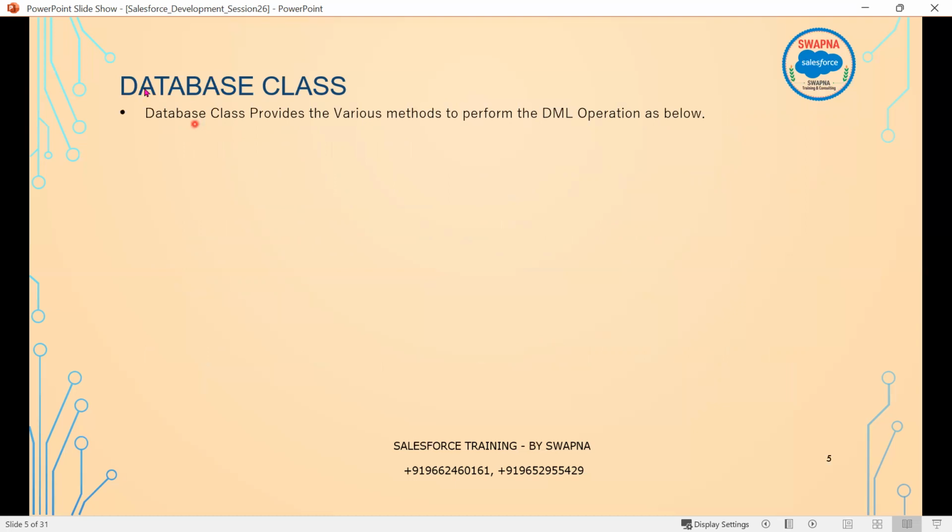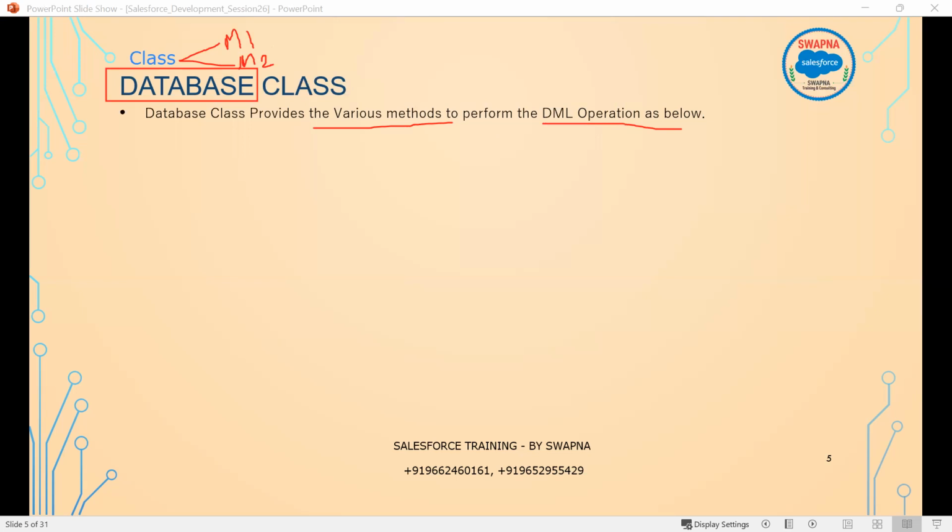Database is basically a class in Salesforce, which is hidden, and it provides different methods. Salesforce has implemented multiple methods in this class, like method 1, method 2, to perform DML operations.